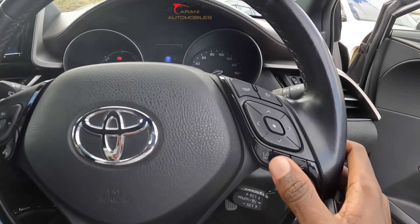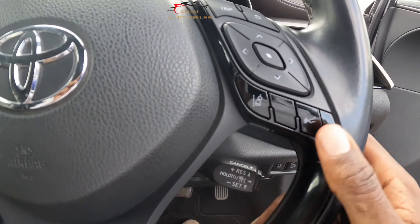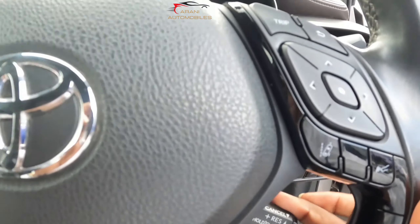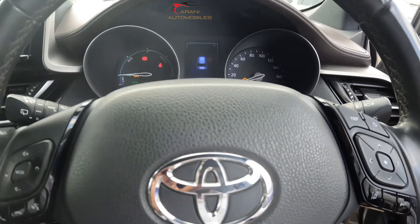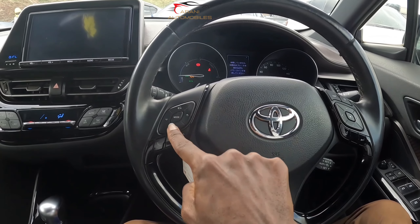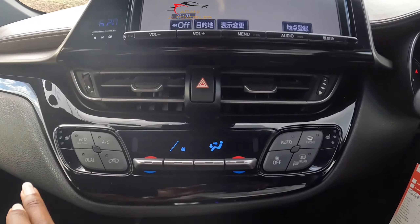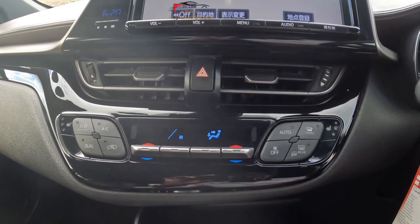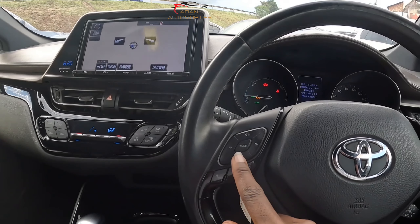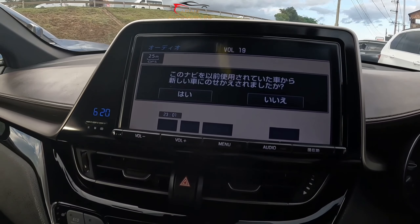It comes with so many features such as lane keeping assist, anti-collision assist, and adaptive cruise control where you get to set the speeds that you are going to be cruising with. You can also control the volume of the radio from here, with more different modes and all that. And then this is where you have a dual climate zone, and there is the infotainment system which is very large.